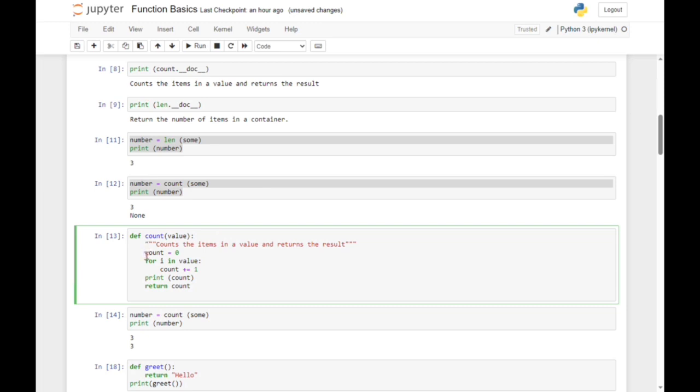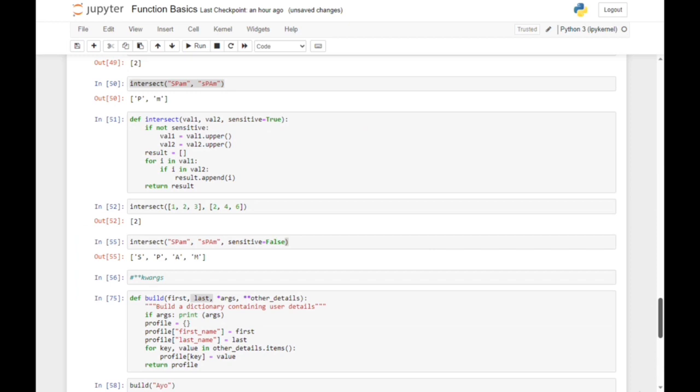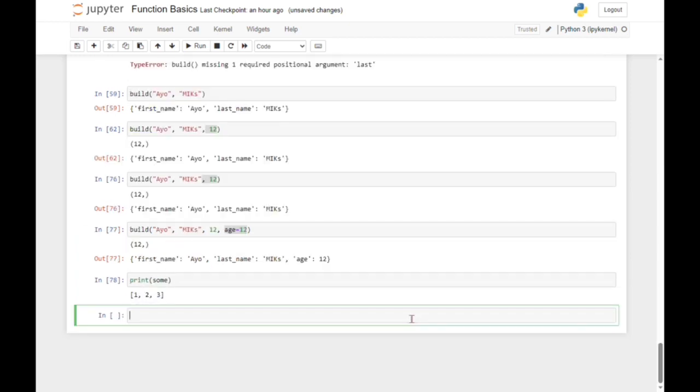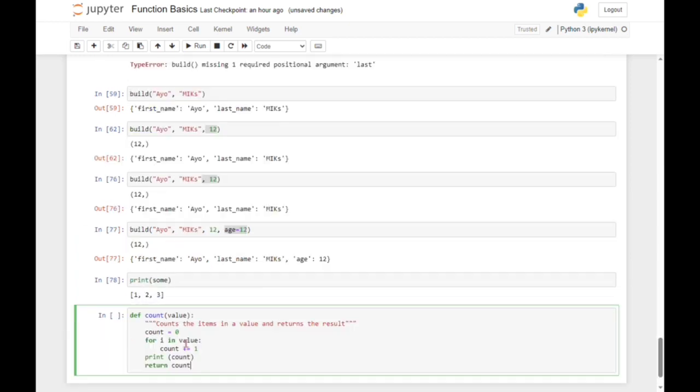Let's say we call this thing something. We call it any other thing. We can't access this value. Let me even show you now. We can't access the value outside of the function. Why? Because the body of a function is called the local scope, while the body of your code of the module itself, of your Python file, is the global scope.